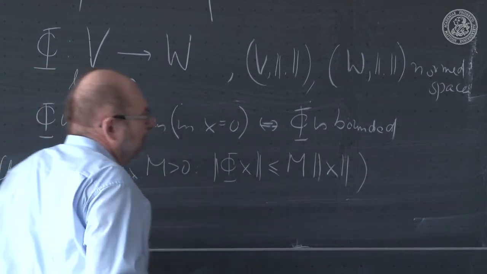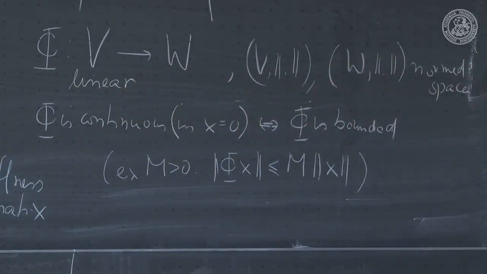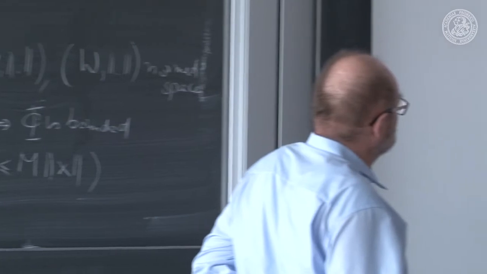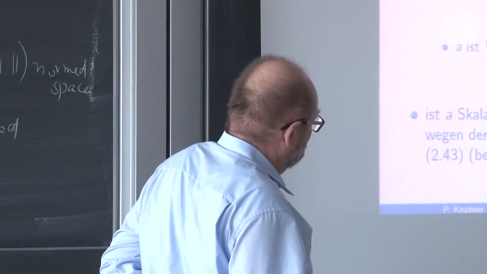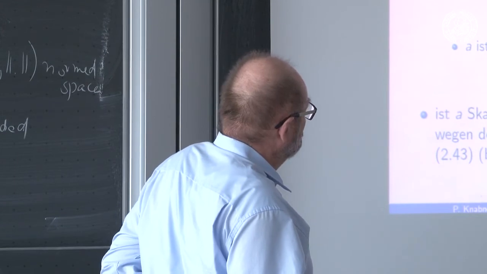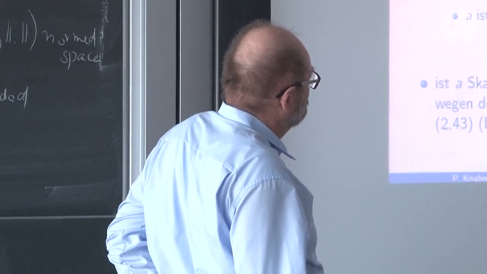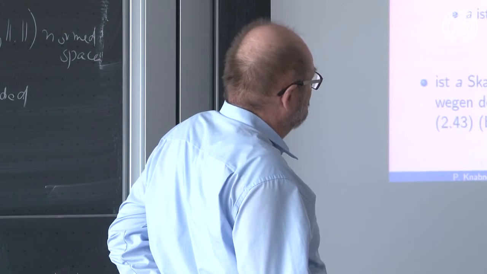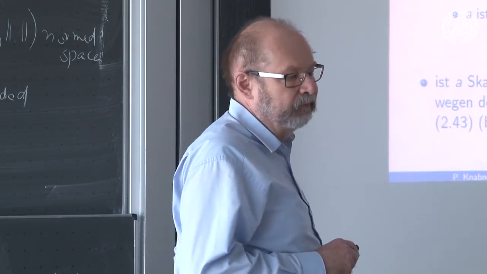What we now have here is a bilinear mapping, and for a bilinear mapping, that's basically the same proof. For a bilinear mapping, continuity is equivalent with this requirement, that there exists a constant M such that A(u,v), modulus of it, can be estimated by this positive constant times norm of u times norm of v.